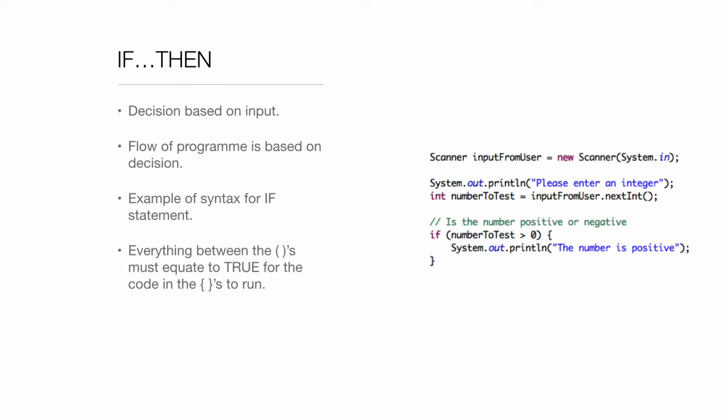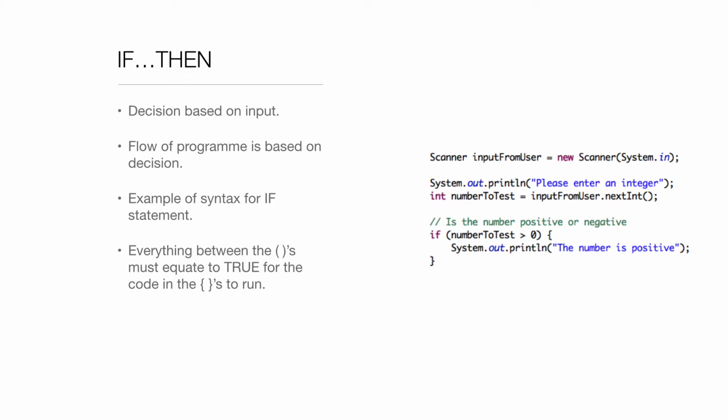So in code, in Java, we've got the example on the right hand side there. We've got a standard Scanner object, which we've done before, nothing shocking there. Same with the please enter an integer. It's prompting the user to enter a number, and then collecting it from the user. So the first three lines of code there, nothing new.